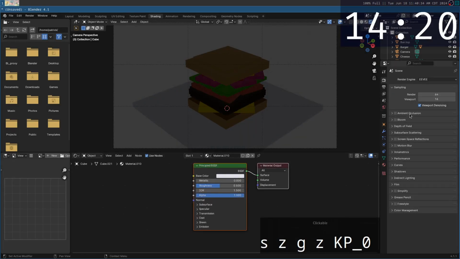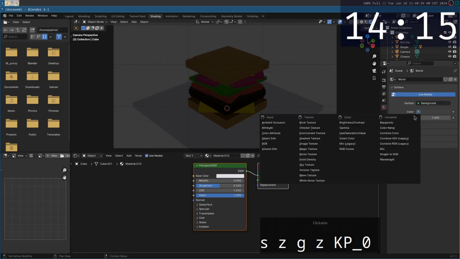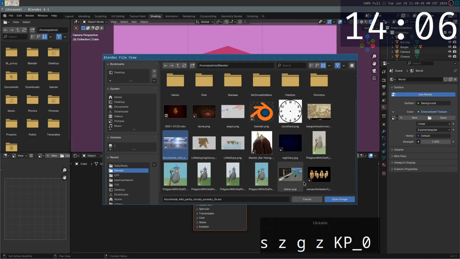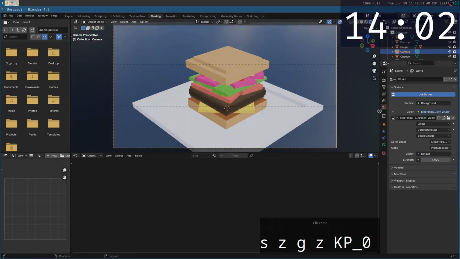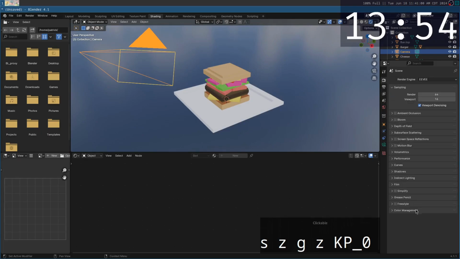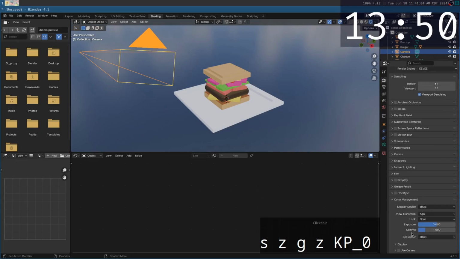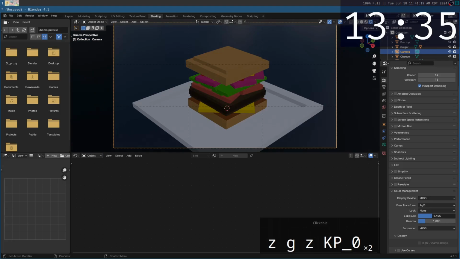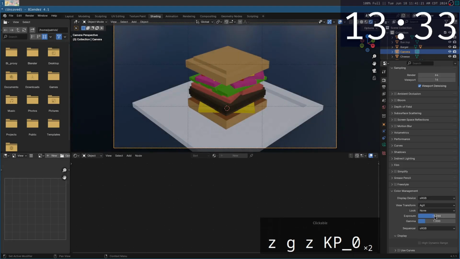All right, for lighting, I'll start with a really basic HDRI. So we'll go to color, environment texture, and then I'll open this HDRI that, if you've seen any of my recent videos, I've used on everything. It's great, a nice partly cloudy sky. In the render settings, I'll change the color management to Standard. Now it actually looks worse, so I might bring it back to AGX. I think I want to turn the exposure down. No, we'll leave it at the default.